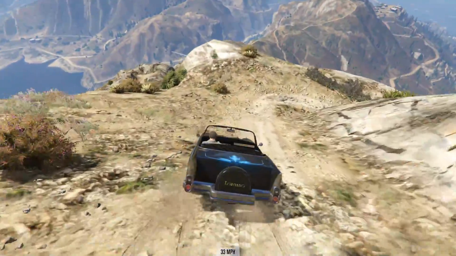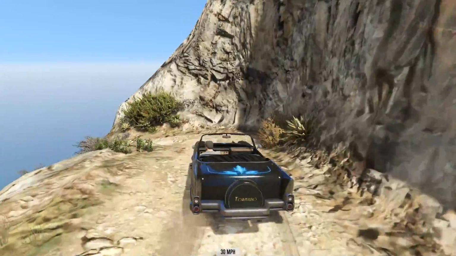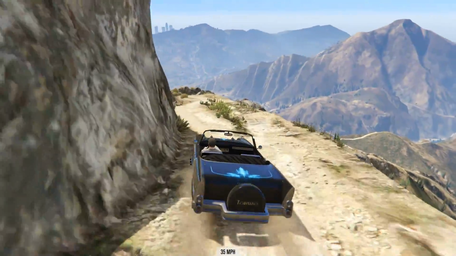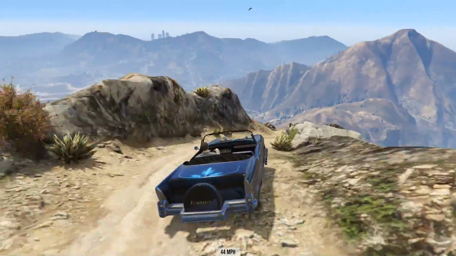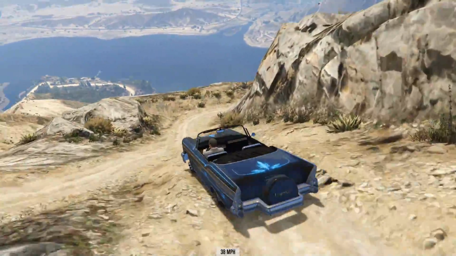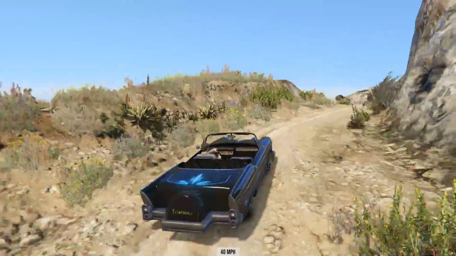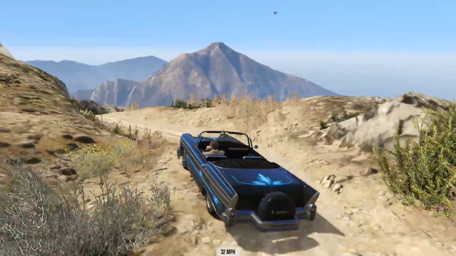It was the brakes that were the big concern. You had to make sure that you gave yourself plenty of time to get the car slowed down. The normal Tornado is not a particularly fast car, probably one of the slowest vehicles in the game. Certainly the custom version does feel better. It feels like a slightly faster vehicle, and around the turns it's really not too bad.